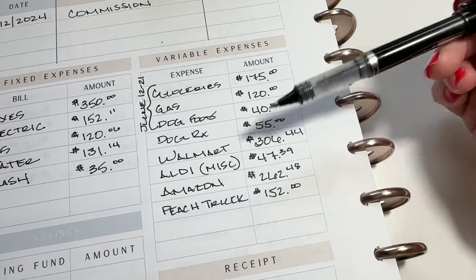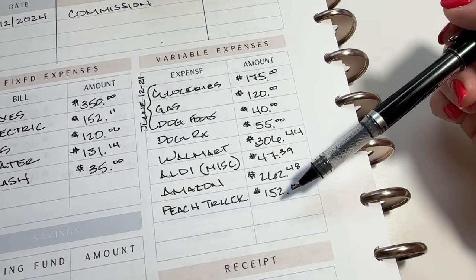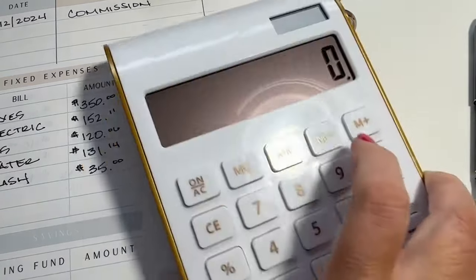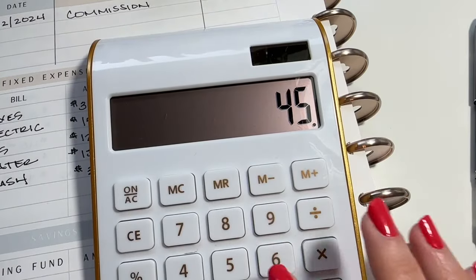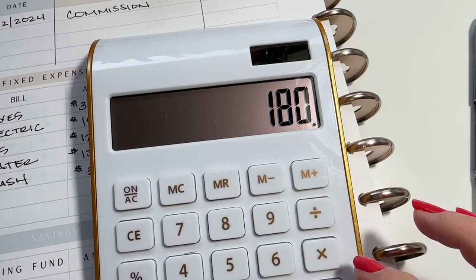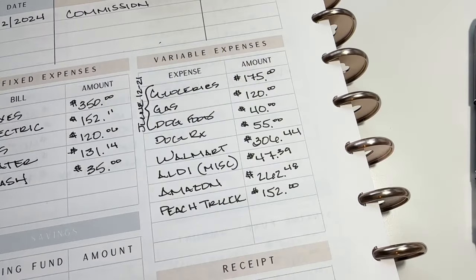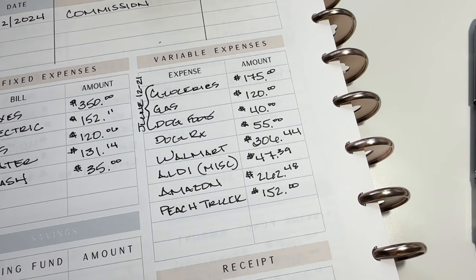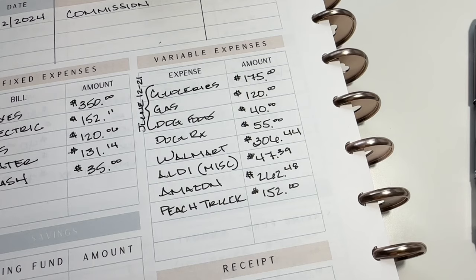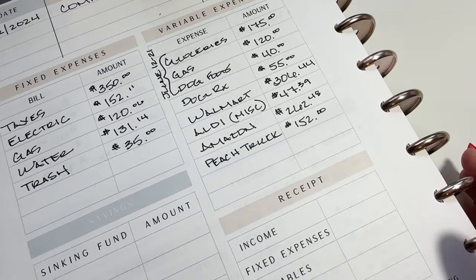If you go online and Google Peach Truck, you'll be able to see when they're in your area. At four boxes, I think we got $7 off per box — they're originally $45 a box, so that would have been $180, minus $28 is $152 — and that's exactly how much we paid. You order ahead of time online, pay ahead of time, and then they tell you when they're going to be in your area and where the pickup is. You get in line — sometimes it's hundreds of people — but this time it wasn't long at all. We do that once a year. Peach Truck — look it up, they might be coming to your area soon!